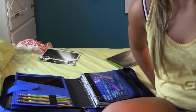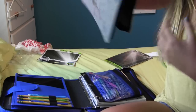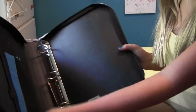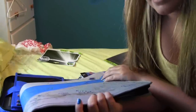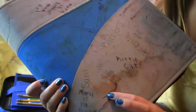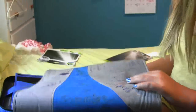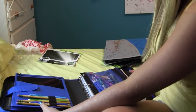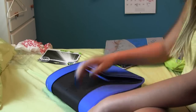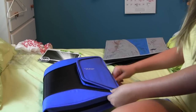Alright, I have a surprise for you guys. If you've watched my old video, then you probably know this. And this bad boy went through some troubled years with my friends. They wrote their names on it like 40 million times. My friend Anna spilled paint on it, my dog drooled on it, but I covered it with marker. The back. So, yeah, it's been through a lot, and it's a pretty cool one. So, that's it for the back, so I'm just going to zip that up.